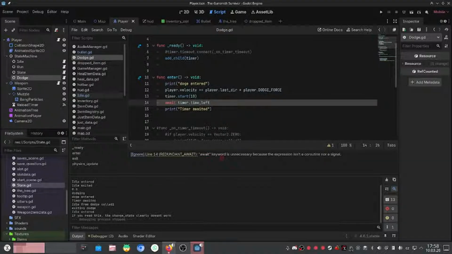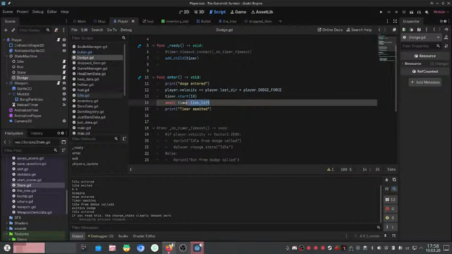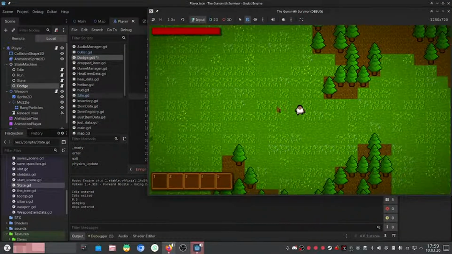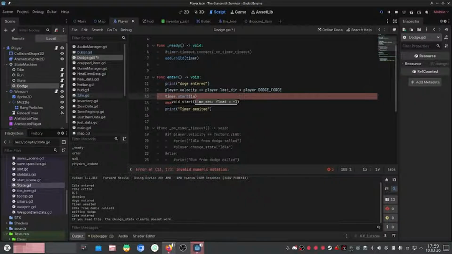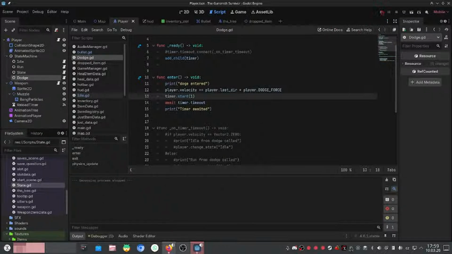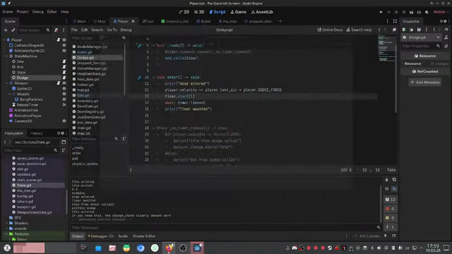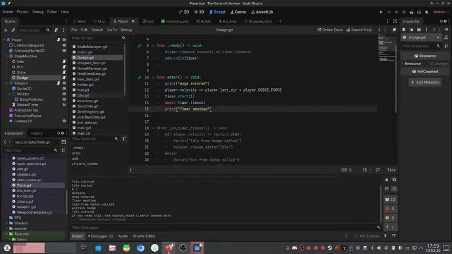This is not how it works. Time left isn't a coroutine nor a signal. Timer dot is stopped. Timeout. Timer timeout. Oh. So that's how it's used. Okay.